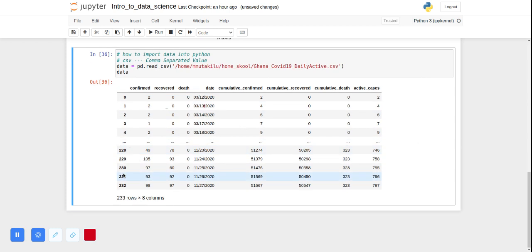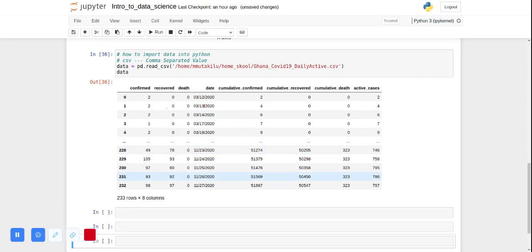Now we have all the data, and we are moving more into data science. You can see we have some dots here because Jupyter Notebook cannot output all of them, the length of 232 something, to you. So let's say you import and you don't want to see the entire data.